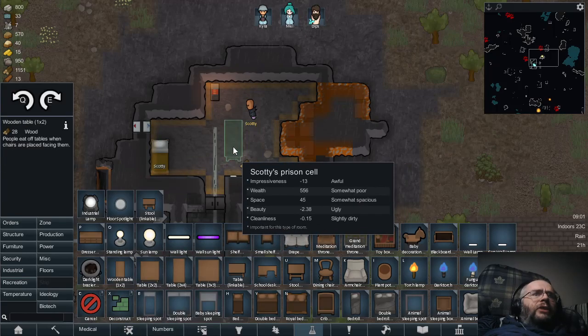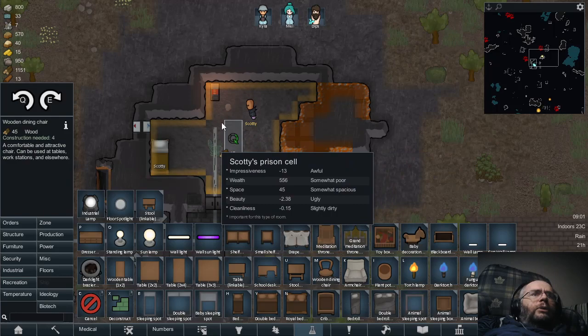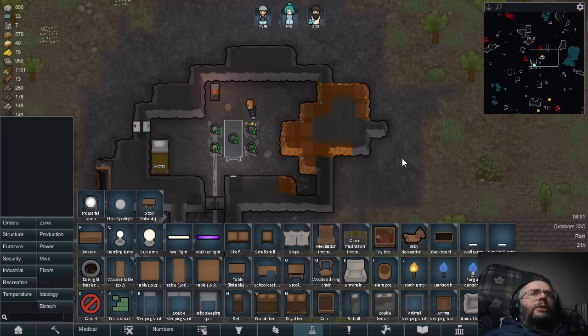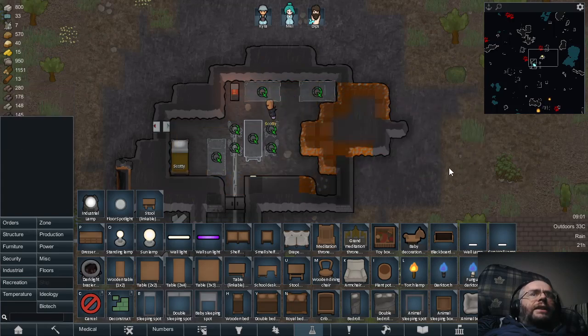I guess it doesn't matter too much where it is. I guess right there will do. And some chairs. We only have one prisoner, and I don't know how many we're ever going to have at a time, but for future expansion's sake, let's have a few. And on that note, let's also plunk in a couple more beds. Just kind of scatter them around. That'll do. Cool.